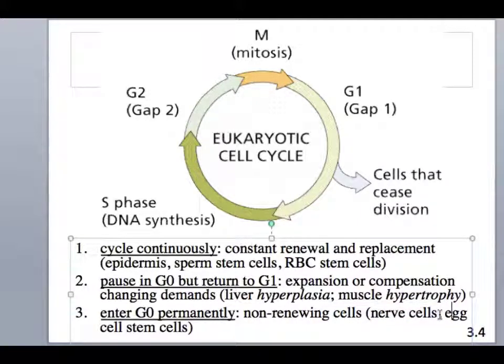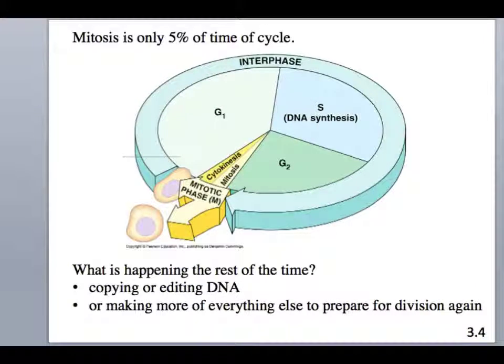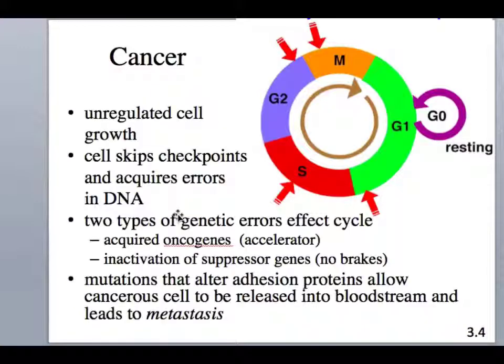On the other hand, the egg cells, you are born with all the egg cells you could possibly ever have, and that's it. Good luck. It doesn't not work, so evolution went with it. And so the stem cells that originally made those egg cells don't get replaced, whereas the stem cells that make sperm cells are constantly being replaced. All right. Mitosis only happens about 5% of the time. Most of the time, a cell is just being a cell, which makes sense.